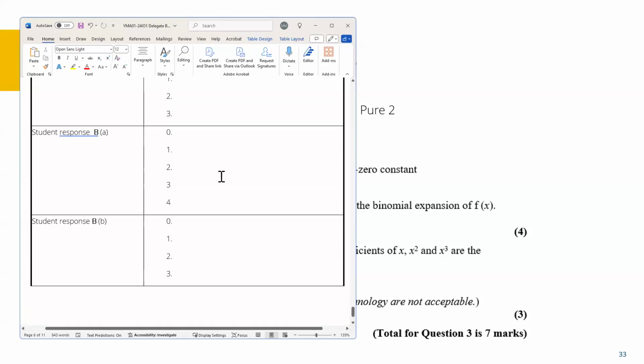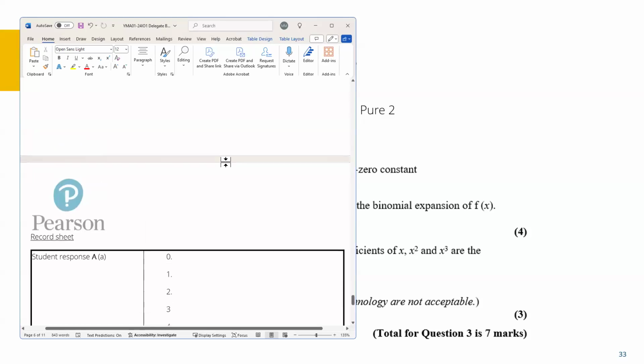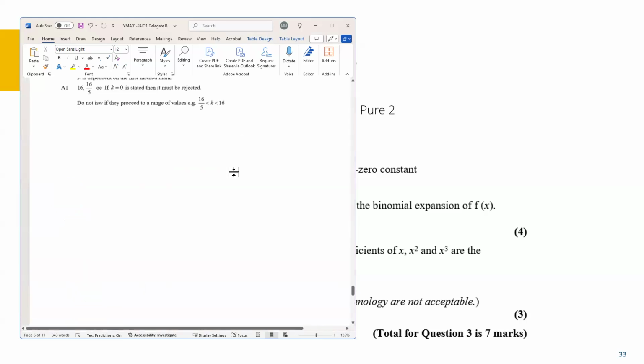So those are the marks to give. If you have it printed, you can annotate next to the work instead, or if you don't have it printed, you could perhaps just write it on a draft paper or somewhere so that you can then share with us and we can go over it.